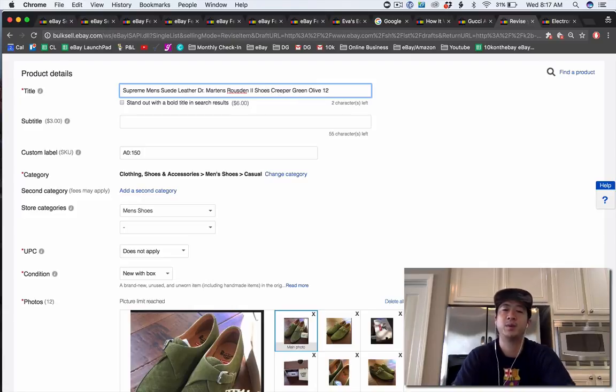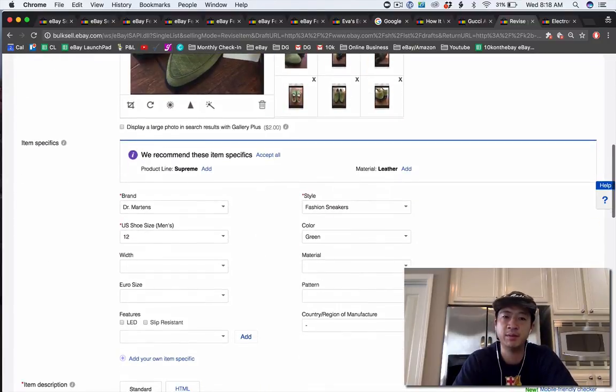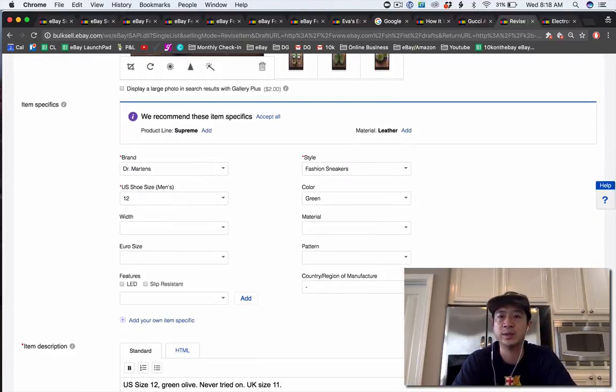So I didn't even put the word shoes in the title. So guys, this is an example of an adjustment that you can make to a listing to make it sell faster. Who knows? Maybe every single person who searched for this item typed in men's shoes and this did not pop up. So make these adjustments every day if you can, at least once a week if you really want to adjust. Let's see here.